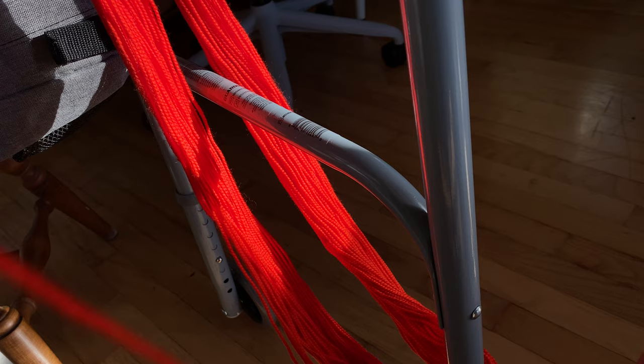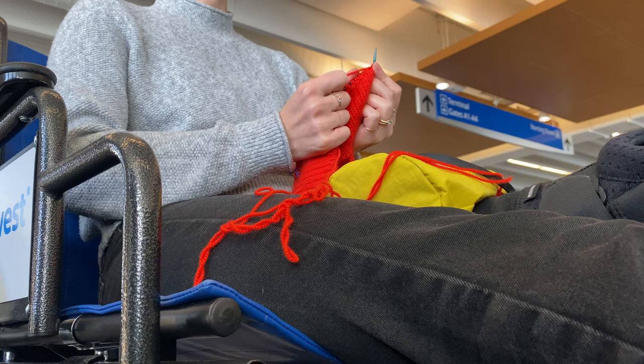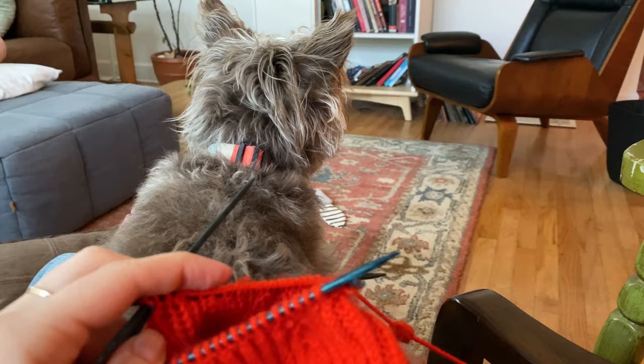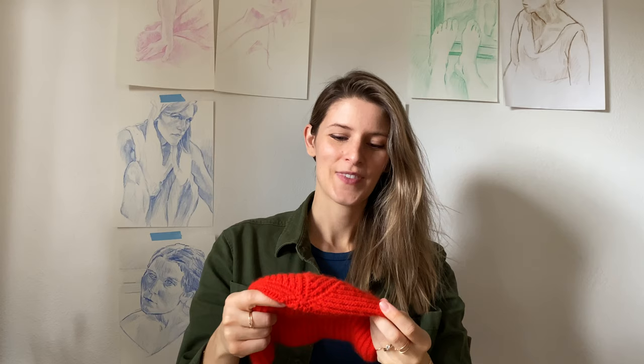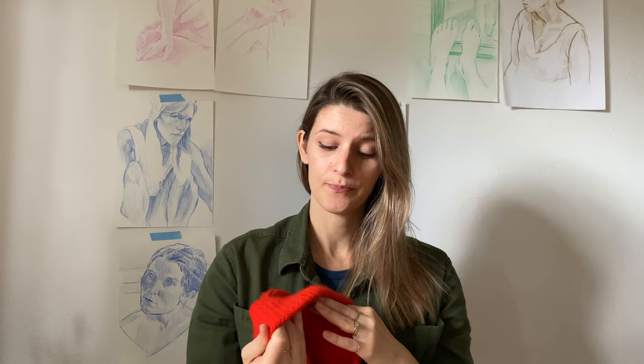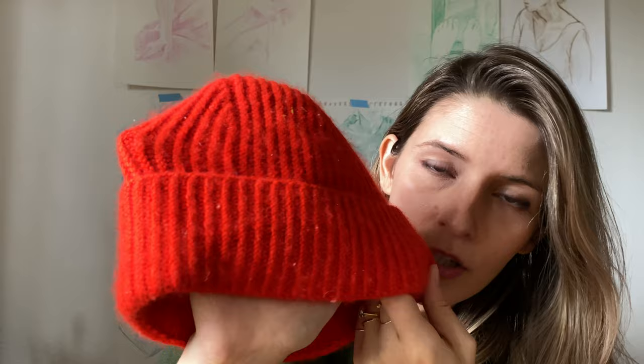Quick knitting update. I decided I wanted to make a hat for myself, so I ended up self-drafting a pattern. Here is my own personal beanie — I'll try it on for you. I decided I wanted to add a pre-folded brim, which I really enjoy. I also deviated from the normal ribbed knit one purl one pattern. It looks extremely similar and I'm not sure if you can actually tell, but the way the stitch is formed gives it a slightly different look — I think it looks a little cleaner than your normal one-by-one rib.